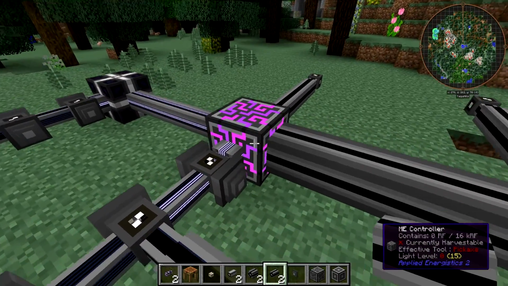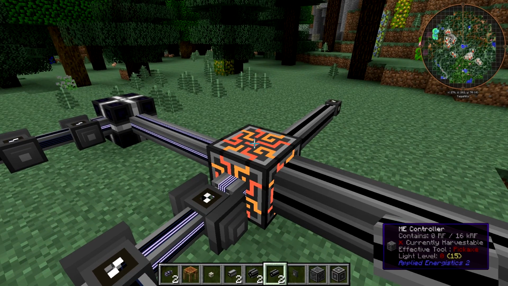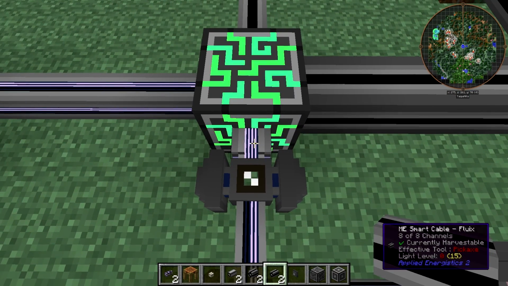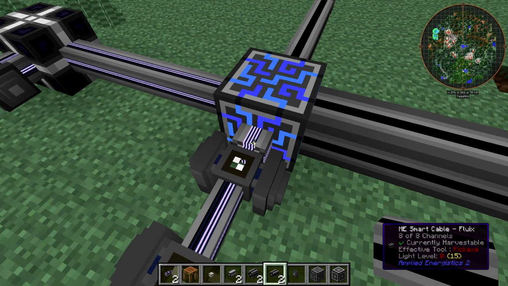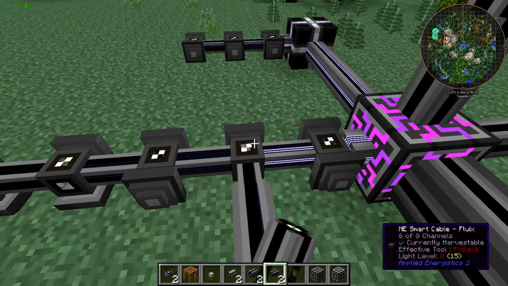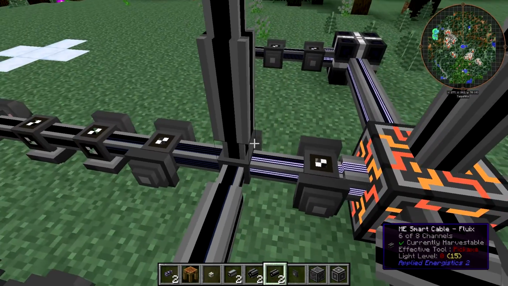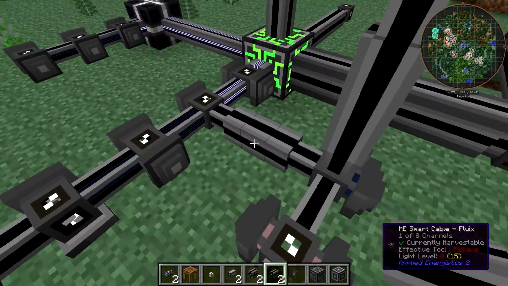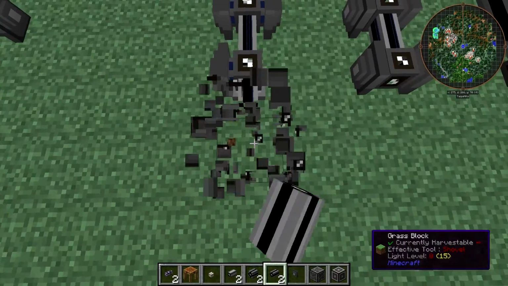The controller block, being the most important block in your network, outputs 8 channels per side. Not in total. Per side. So this cable connected to this side is getting 8 channels off of the side of this block, because we're using a standard cable. If I place some cable here, it says 0 of 8 channels. And if we go in and we connect this together, does this work? No, it doesn't. I didn't think so. If we go over here and we connect it to that and we delete that, now it works. Except for this stuff out here, because we added too many channels.